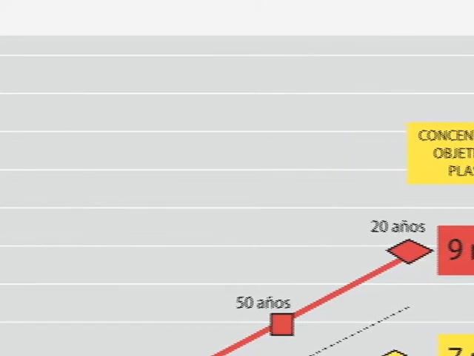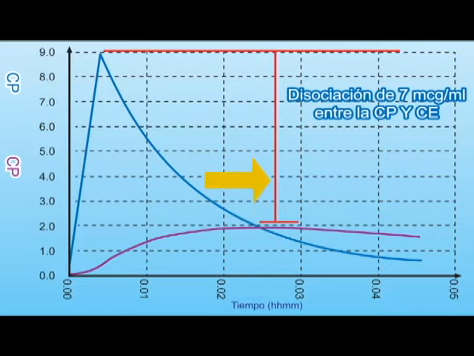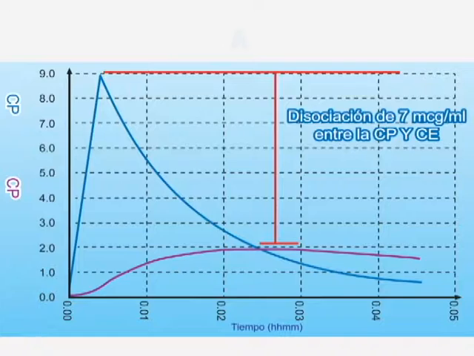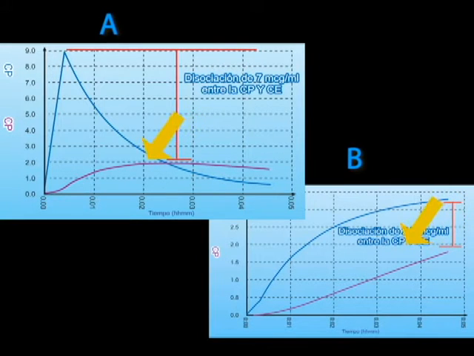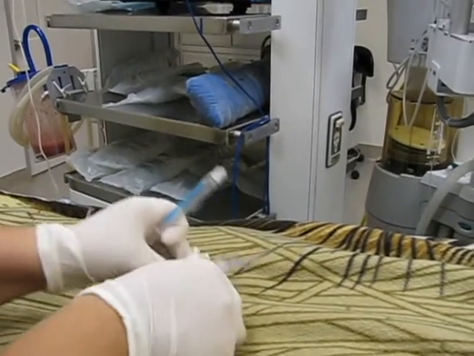To establish the infusion during intubation, the Remifentanyl Nomogram (rhombus, square, and circle symbols) corresponds to a 6-minute infusion depending on age to reach a plasma concentration between 7 and 8 nanograms per milliliter. For an 18-year-old patient, this should be 35 micrograms per kilogram per hour over 6 minutes. The first reason for this duration is to avoid dissociation between the plasma concentration and the effect-site concentration. For example, propofol administered at 1 mg/kg as a direct bolus (situation A) versus infused over 6 minutes (situation B): both reach 2 micrograms per milliliter at the effect site, but in situation A the dissociation was 7 micrograms per milliliter, contributing hemodynamic instability without additional pharmacodynamic effect. The same applies to remifentanyl when administered as a bolus versus infusion.